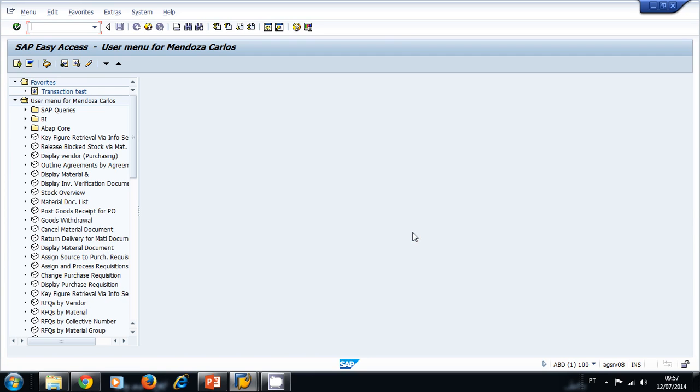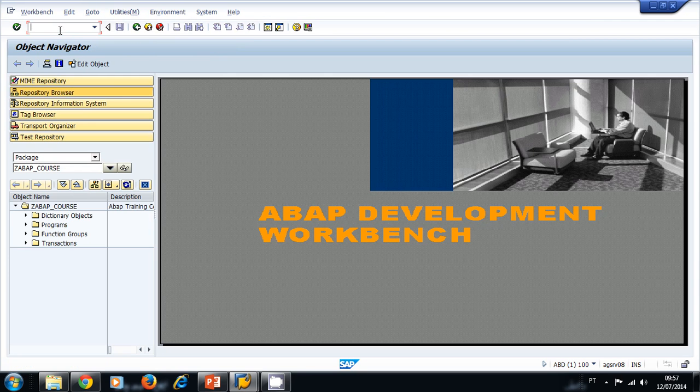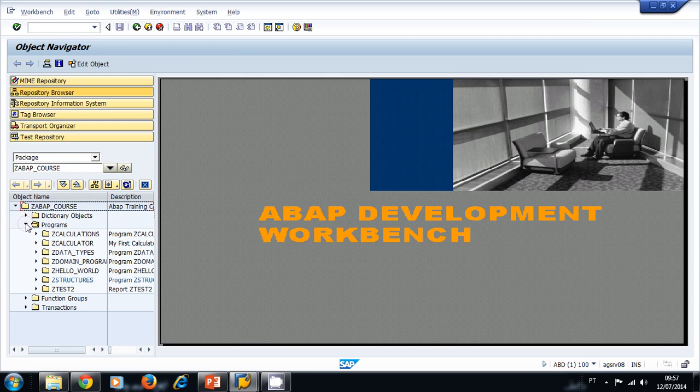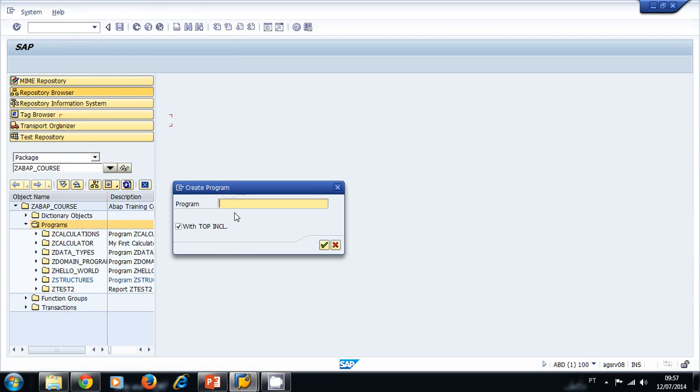So let's navigate to the Object Navigator, Transaction SE80, and let's create a program inside our package Z ABAP course. We're going to create a program called Z Structures, and we're going to uncheck this option, and then we create it.